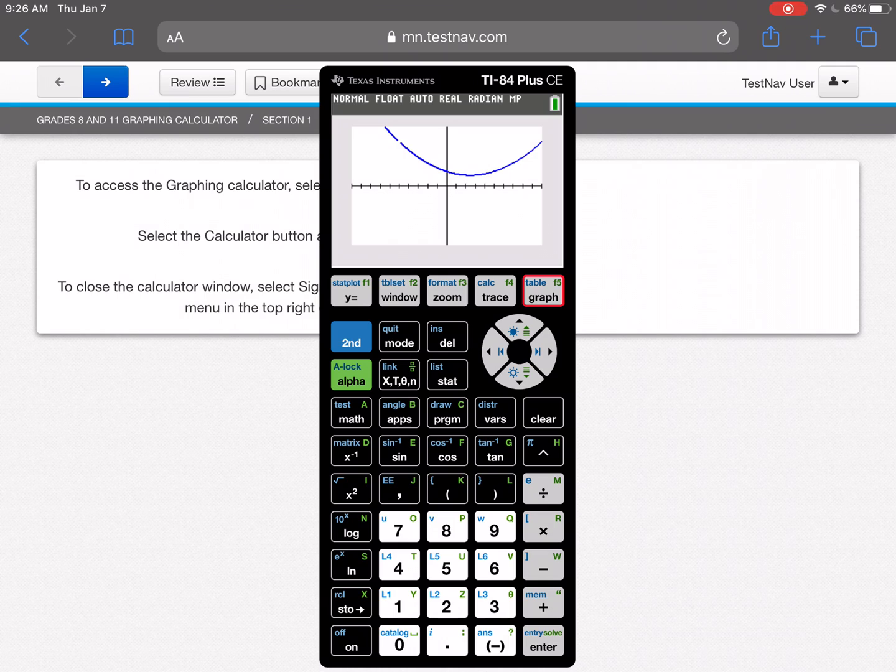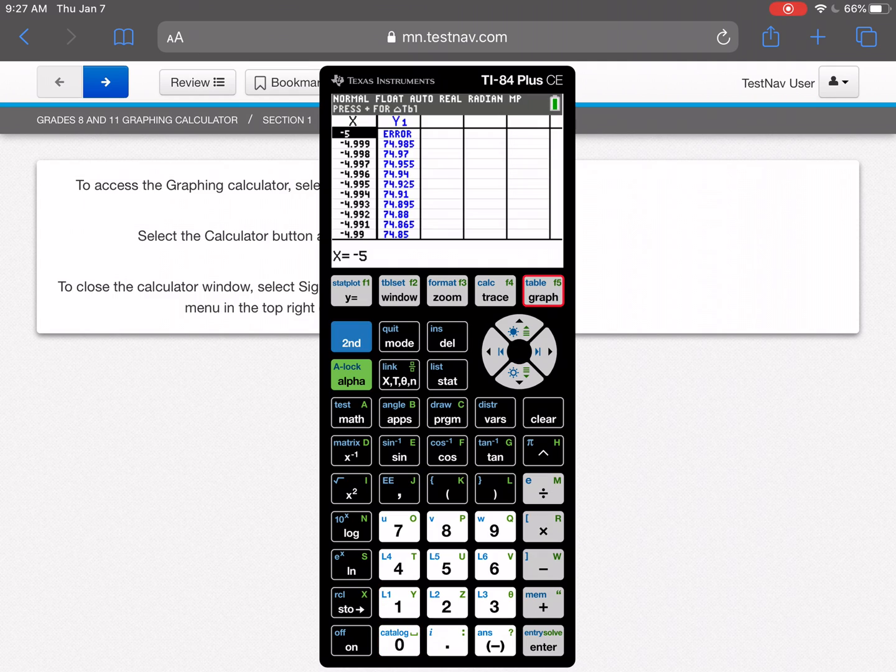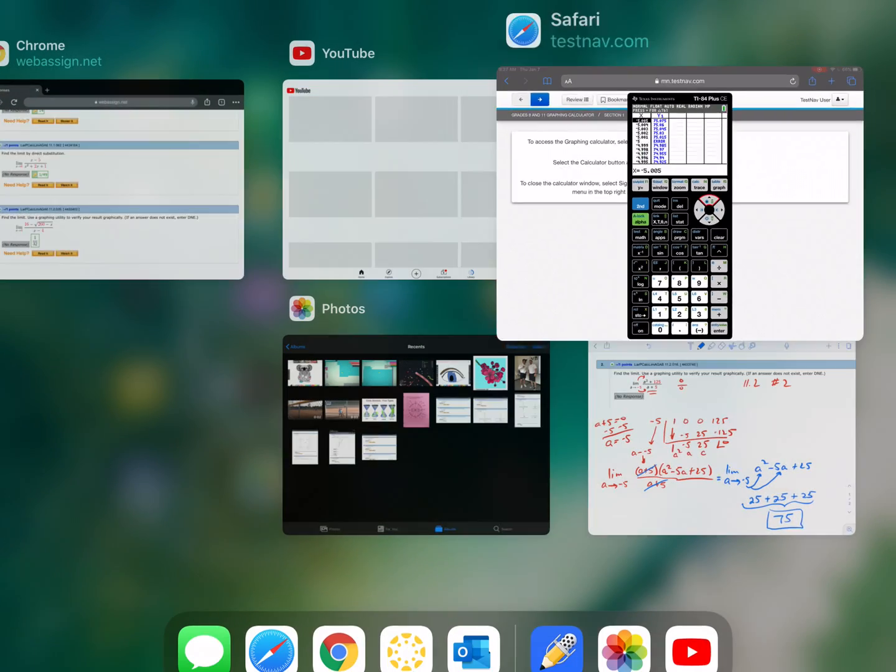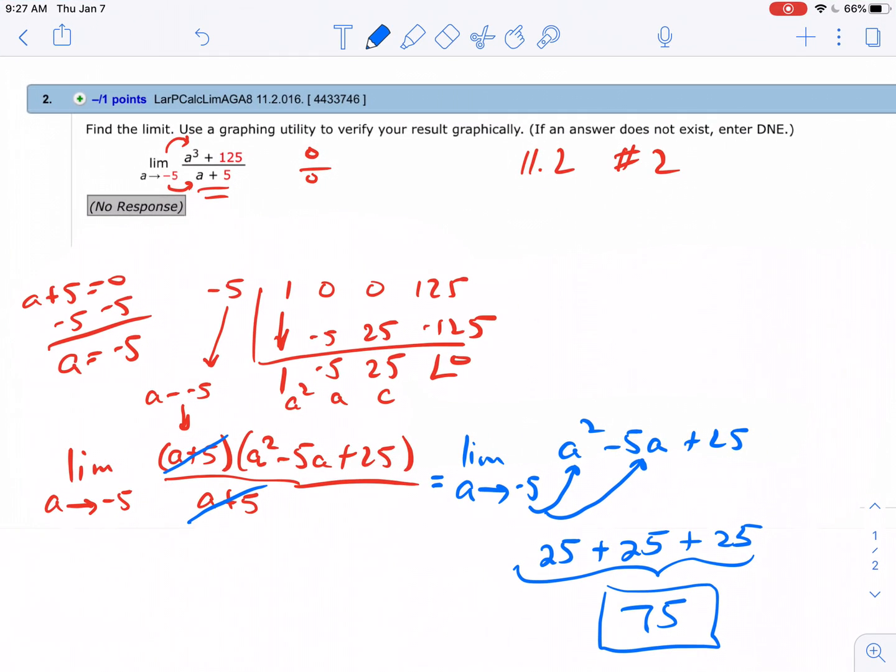So if you went to the left 5 and then up, and the scale, remember, is large. It's 0 to 100 on the positive y-axis. So if I do my table set and I say, let's start at -5, but get very small on either side, there's my error. And you can see on both sides that, yeah, the numbers are getting closer to 75. So I'm verifying my answer from doing all the algebra.